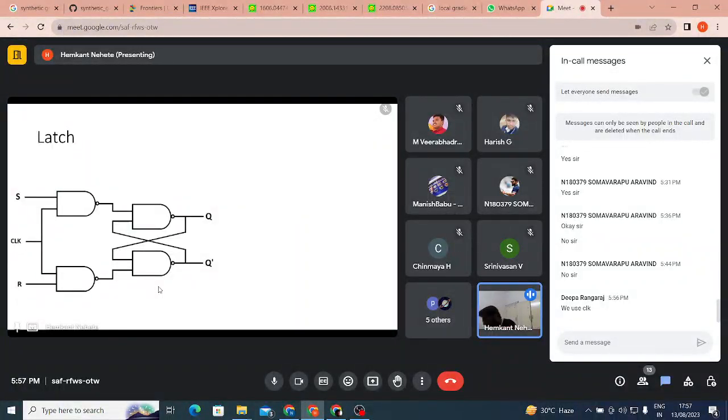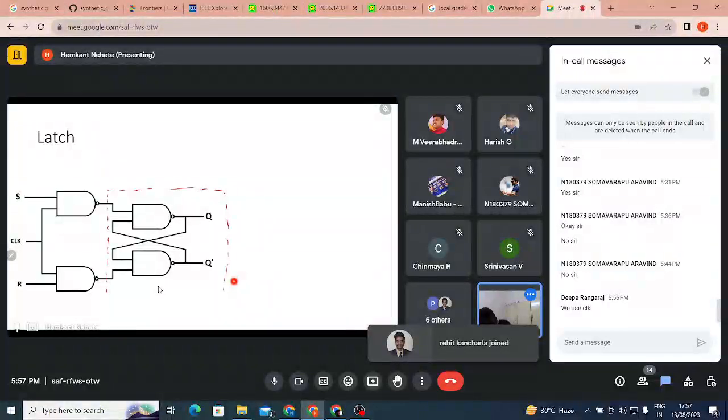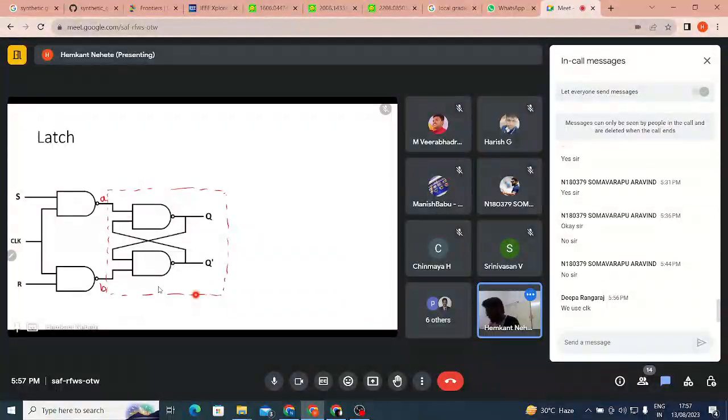Okay, let's start off by just looking at this part. Let's say that this is A and this is B. Can anyone explain the functionality of this part?